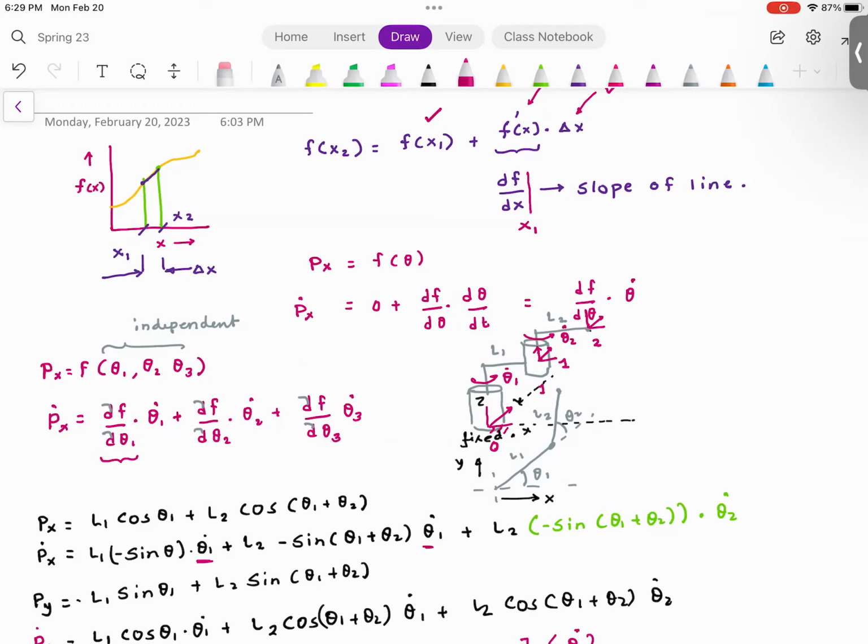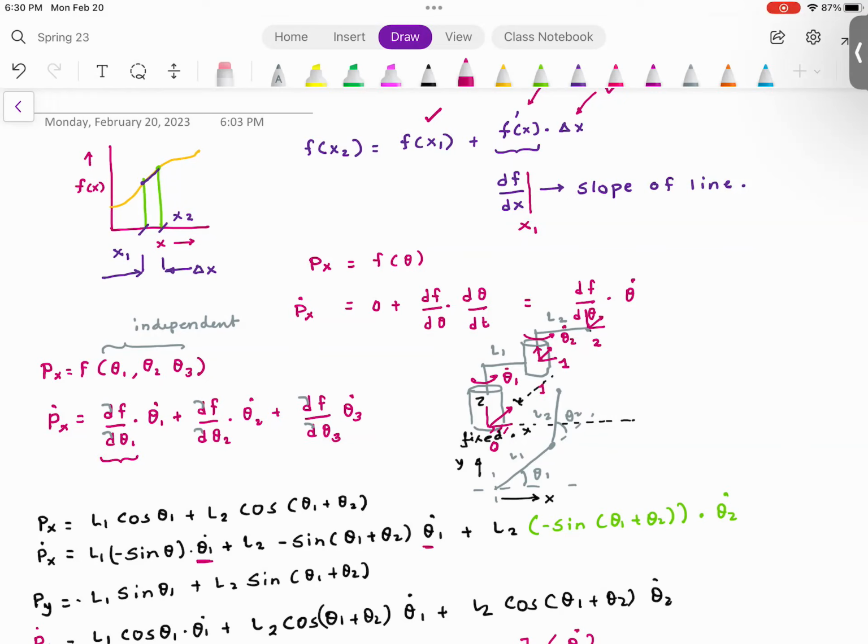So what it means, finally, when I got the expression, please understand, omega x is equal to 0, omega y is equal to 0, and omega z is the angular velocity of the first joint plus angular velocity of the second joint. Once again, I repeat. Imagine that this is the robot arm. This is my first joint, this is my second joint. Imagine you are looking from top, and you are trying to find out the position vector. First, you have L1 cosine theta and L1 sine theta, and then you have L2 cosine theta 1 plus theta 2, L2 sine theta 1 plus theta 2. But if you look at the angular velocity of the end effector, then you are considering the inertial frame. The angular velocity of the end effector is the angular velocity of the first link plus angular velocity of the second link.